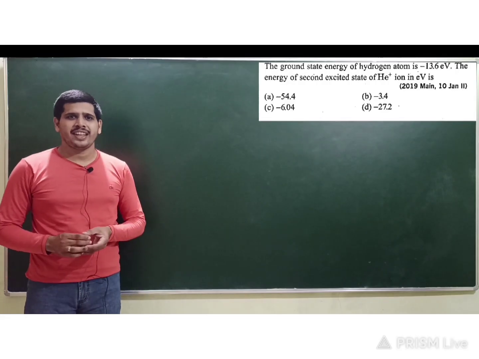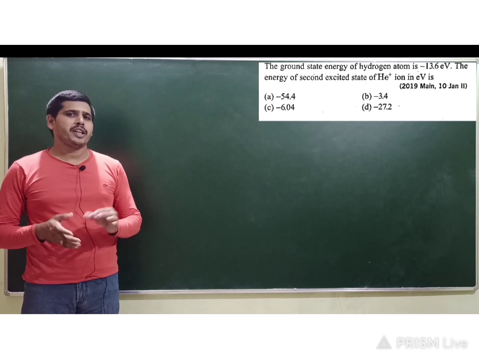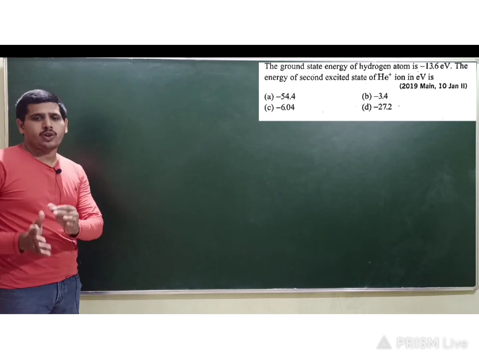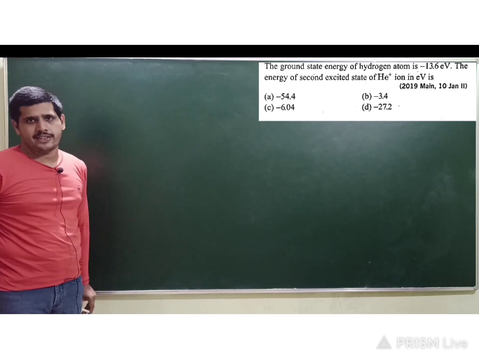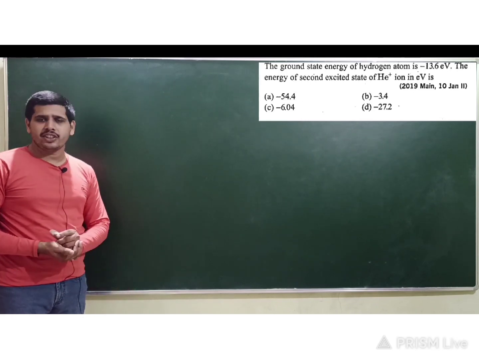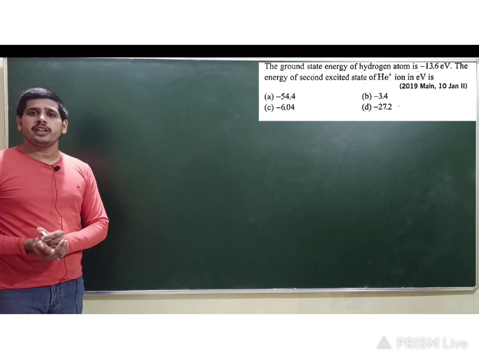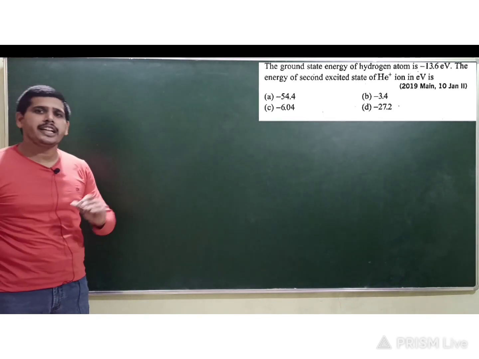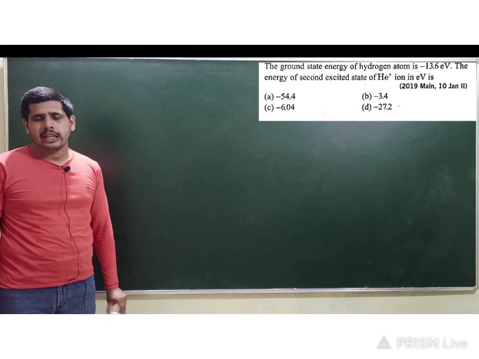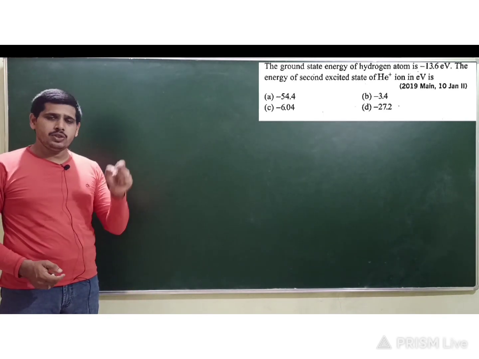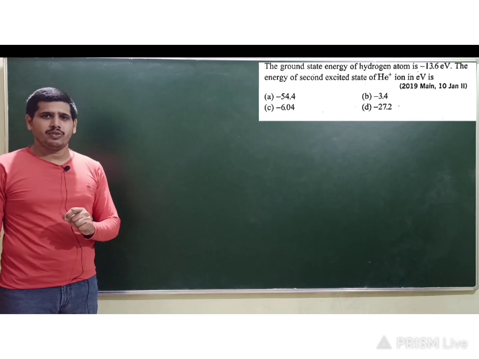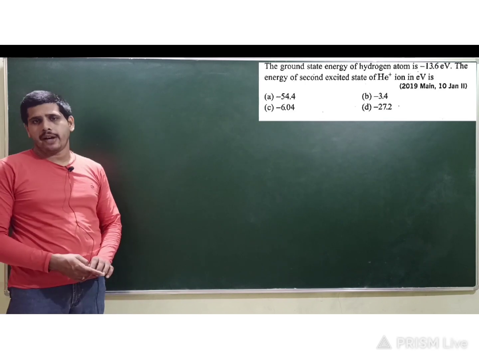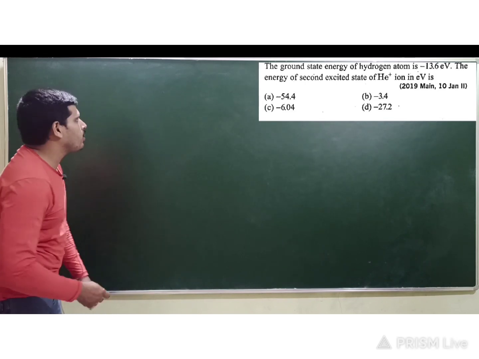Dear students, here is a question from the energy expression. Of course, for hydrogen or hydrogen-like uni-electron system. Okay, so what is asked in this? Ground state energy expression or energy value for hydrogen atom is given as minus 13.6 electron volts. What is asked? The energy of an electron in the third excited state, but not hydrogen, but for helium ion, He plus. So how to calculate this?